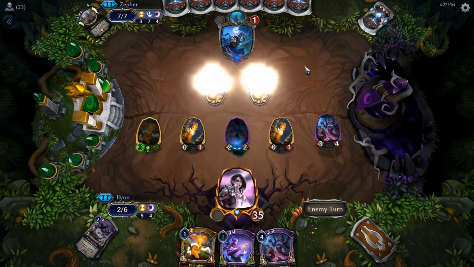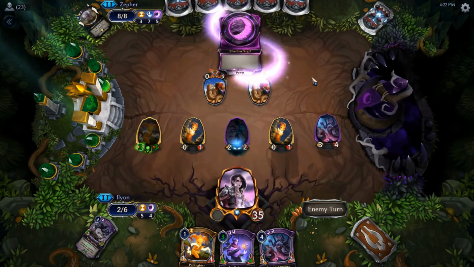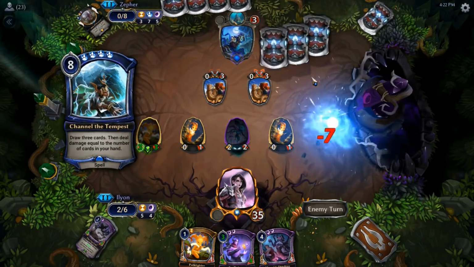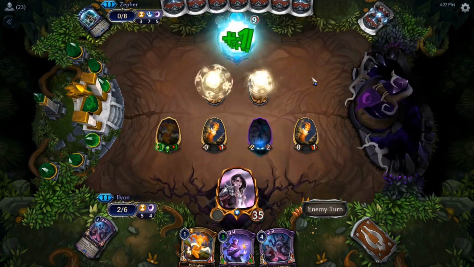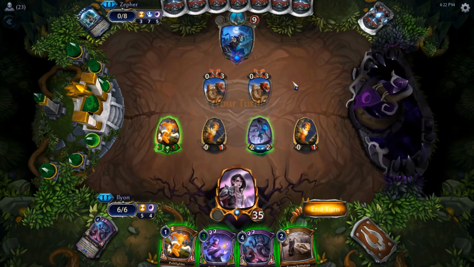I'll play a Memory Dredger since I already have another one waiting in the wings. We've got a lot of recursion sitting around right now. Channel the Tempest. Unleash the storm. Sure. That does draw them a lot of life. They get a ton of cards and a lot of life from that.